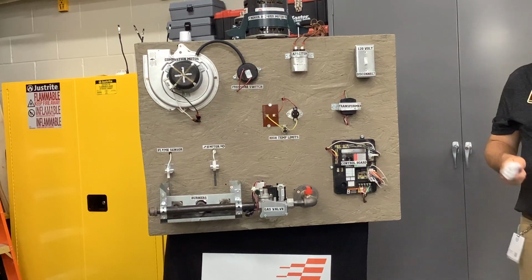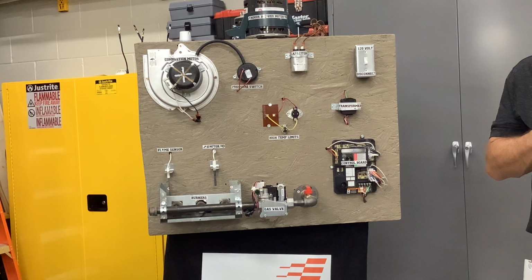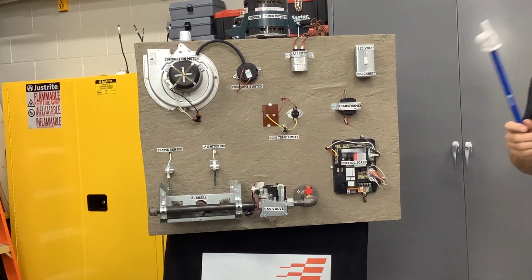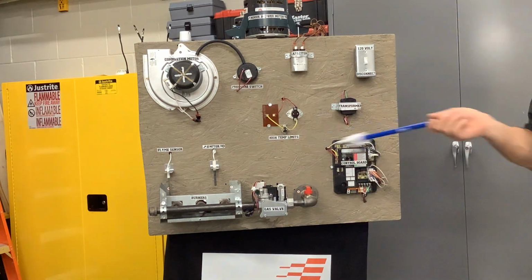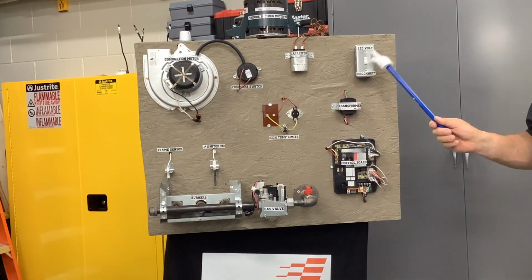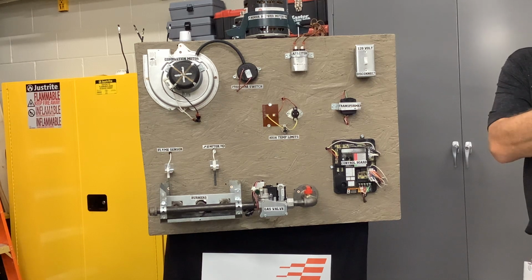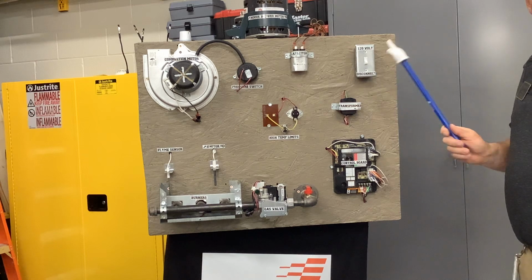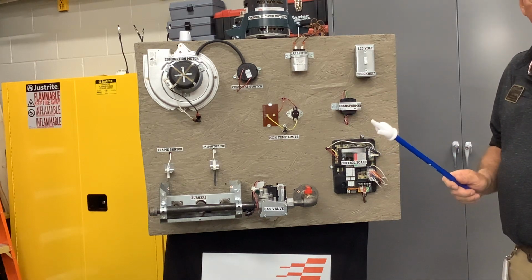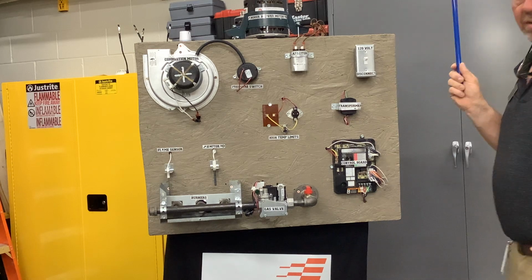Okay, so now we're gonna see it in live action, right? Think about your sequence, think about the process, what it's doing, right? So I got 120 volts plugged in. This is a gas furnace. So if you walked up to your furnace in your attic, you would find a switch like that somewhere near that furnace that actually kills power to it. So first thing you gotta do is turn it on, okay?